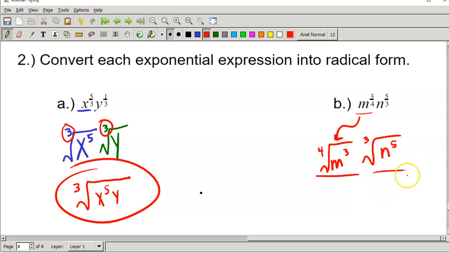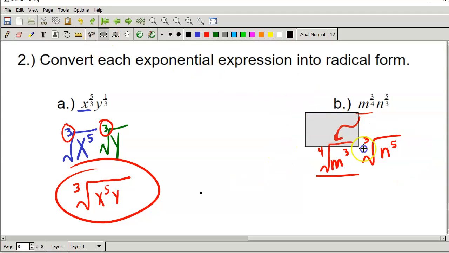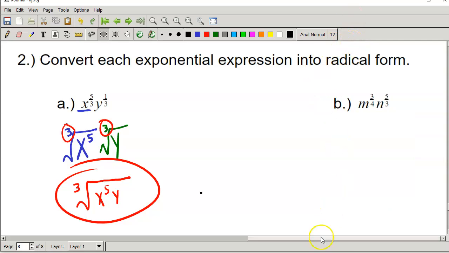So we either would have to leave it like this, or we'd have to do something different in the beginning of the problem. If this was a quiz or something and you wrote it like this, probably it would be okay. You would at least get a bunch of the points. But really, if we wanted to combine this into one radical, which I'm guessing is what the answer key is going to show, we would want to make sure, just like this one had the same denominators for their fractions, it was all divided by 3. So therefore, in the end, we could write this as one cube root.